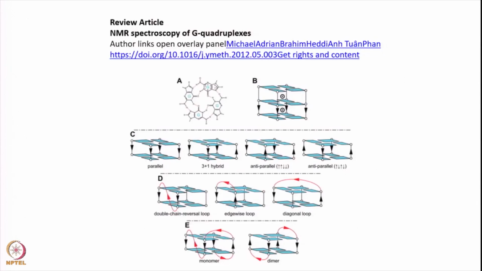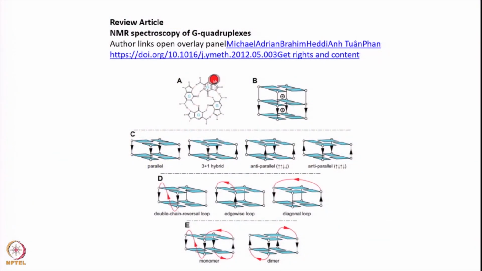Now we will switch to another kind of structure. So far we have been talking about duplex structures. Now as I discussed earlier, the DNA has to fold itself into multiple structures, and there are various ways it can fold, and various ways of hydrogen bonding are possible. One of the unique structures in this is the so called G quadruplex. We also talked about this in the hydrogen bonding patterns here. This is the G quadruplex.